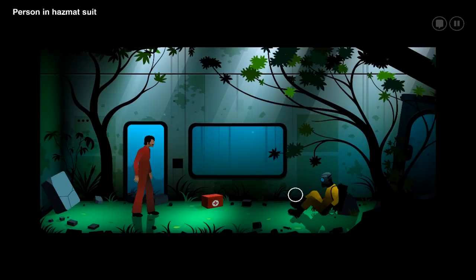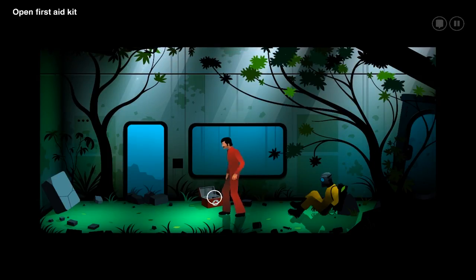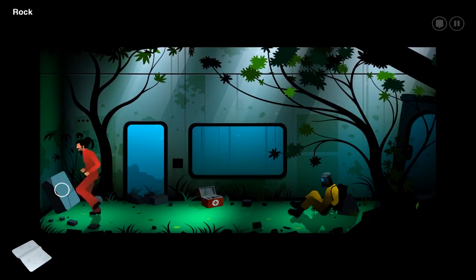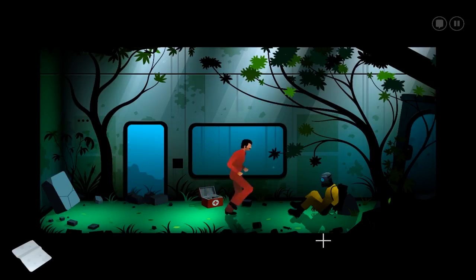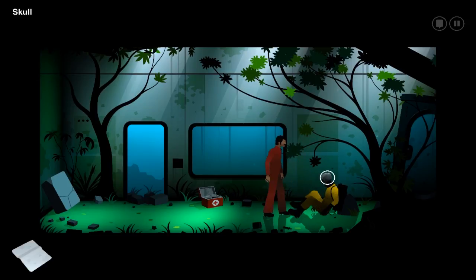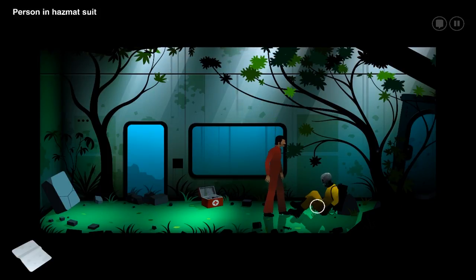Wasn't this the room with the bodies? Oh, there's a first aid kit. Other than a piece of cloth, this first aid kit's been picked clean. That's it. I could probably find some use for this cloth. What's this? Block of concrete. The surface is slightly rough to the touch. Alright, let's look at the obvious dead guy in the room. Ooh, oh god. You'd think I'd be used to seeing dead people by now, but this one really got to me for some reason. Maybe it's you.